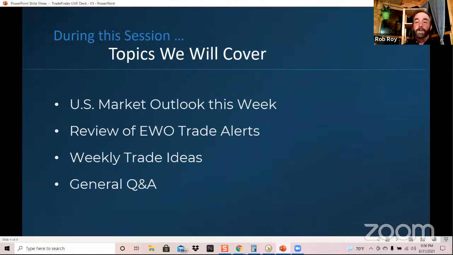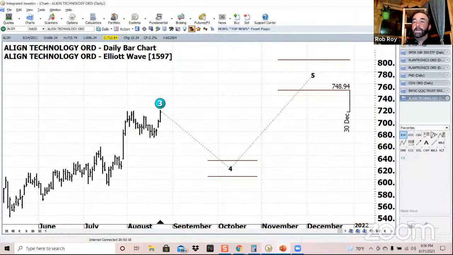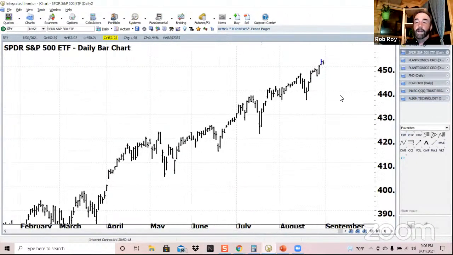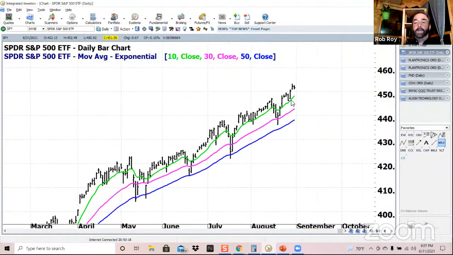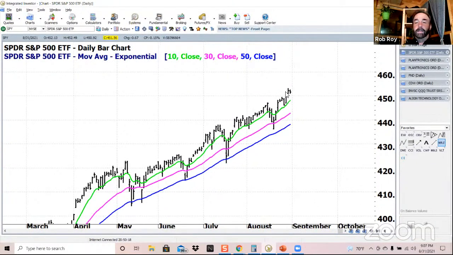So without further ado, let's take a look at the current situation with the market. If we take a look at the SPY, you'll be able to see that we did creep a little higher yesterday, a little bit of a back off today, but the key is we look at that 10-day moving average, and you can see that based on what happened on Friday and then yesterday, we got just a little separation from that 10-day moving average, created a tiny bit of an overbought condition.